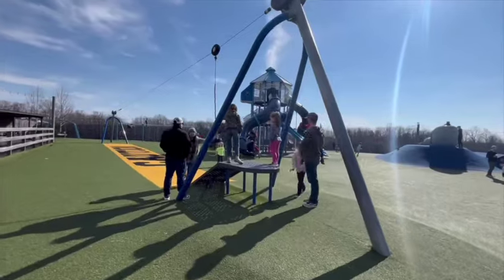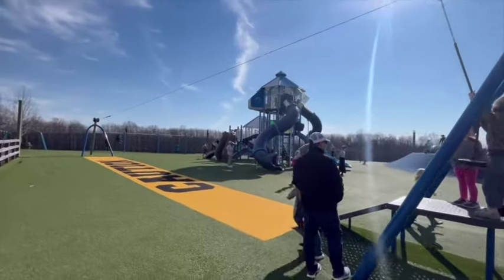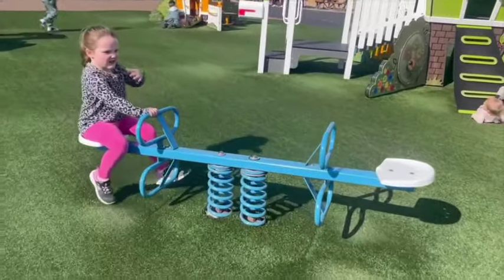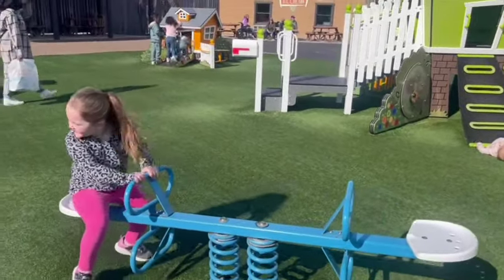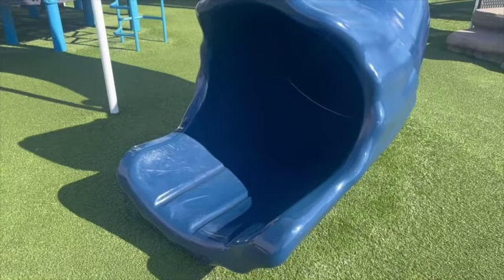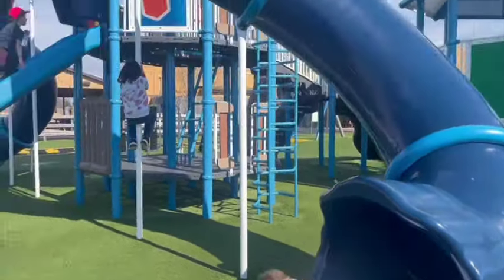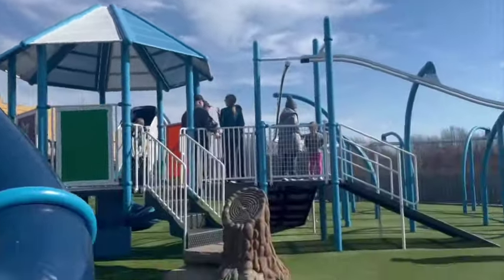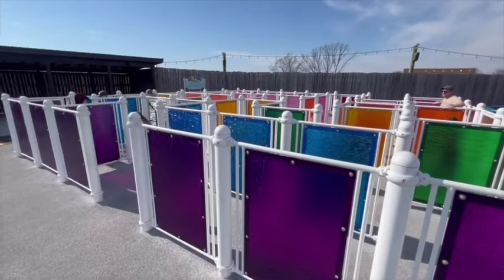He's hilarious. But after we did the VR, we decided to go check out the playground. Now, this is a great free thing to do here at the Ark. This playground was probably the coolest playground, and we've been to a lot, but it was probably the coolest one ever. There were so many different fun things for kids to do here. My kids really enjoyed the two, not really zip lines, but kind of zip line type things here. Literally, this was so cool, and it was such a beautiful day.